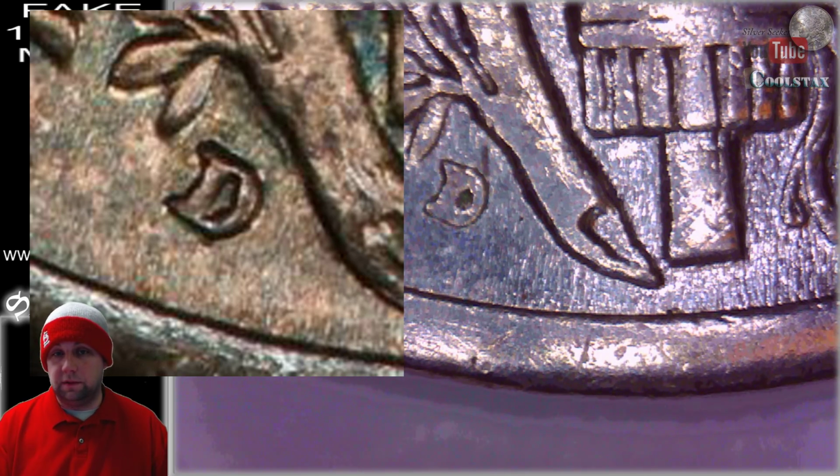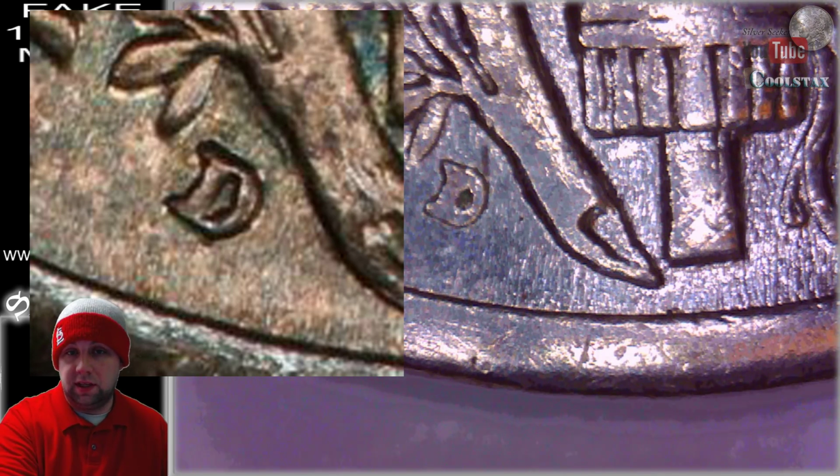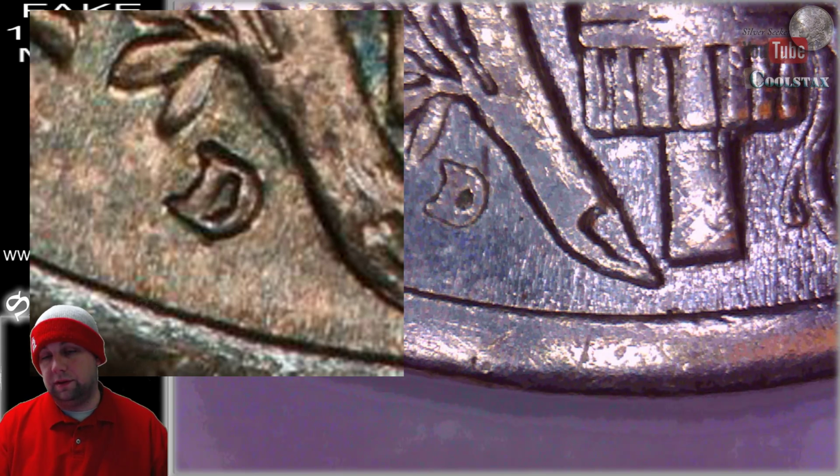Now this is actually a really good fake. I've seen much worse. In fact, I have a worse one right here in front of me that we're going to look at in a second. But you can see the rotation of the D is a little bit off, and then the hole in the center of the D for the wear on this coin, it's not even close. There's no way that this would ever pass as a real coin to the trained eye, and that's what you want to be careful of.